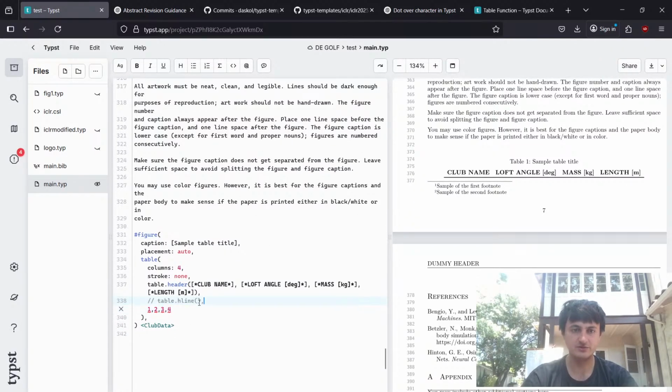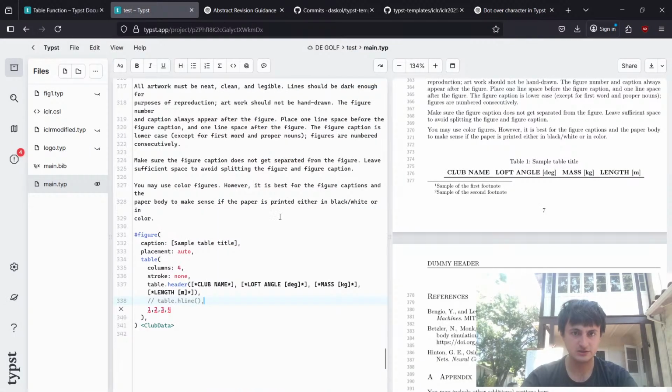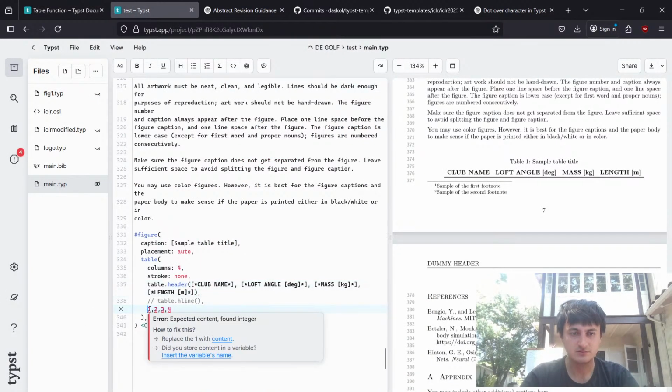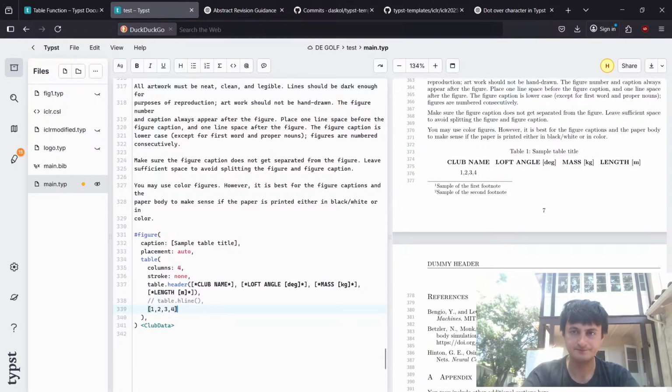What's the hline? What if I don't want the hline? What was the format? The header ends here. Then how does the data start? It seems like they just did it. Columns, inset, align. Do we have to put it as... What if I did this? This would be one cell. But why didn't they have to do that?